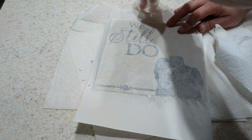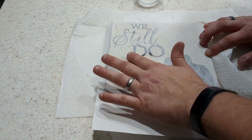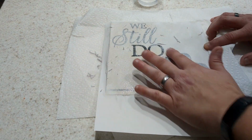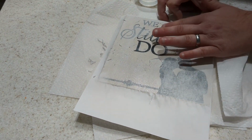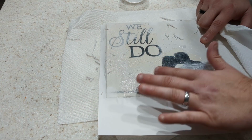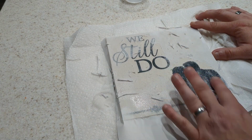So what you want to have happen essentially is the Mod Podge, kind of like glue, is going to hold the toner there, and you're just trying to wet the paper and get the paper off. And then what should remain when you're done will be the toner. So it may take a little bit to get the feel of this. If you're way too aggressive, you will notice that the toner may come up. And you may have some toner come up no matter what you do.